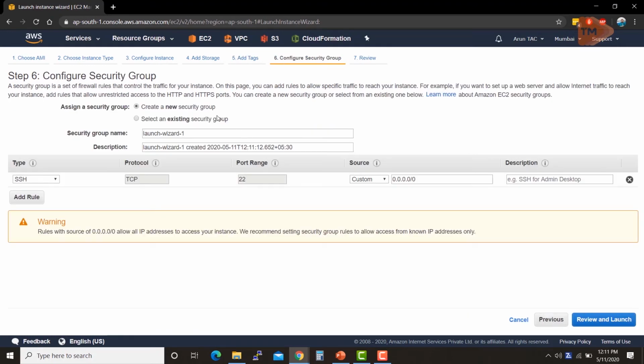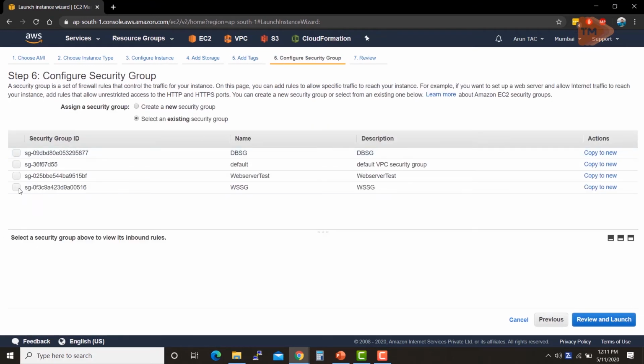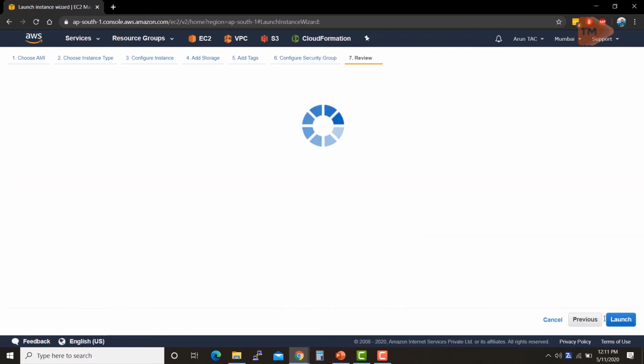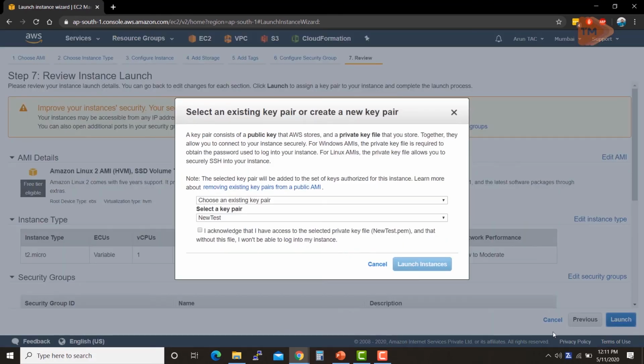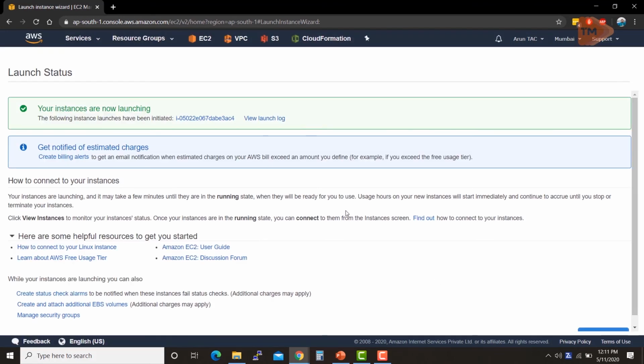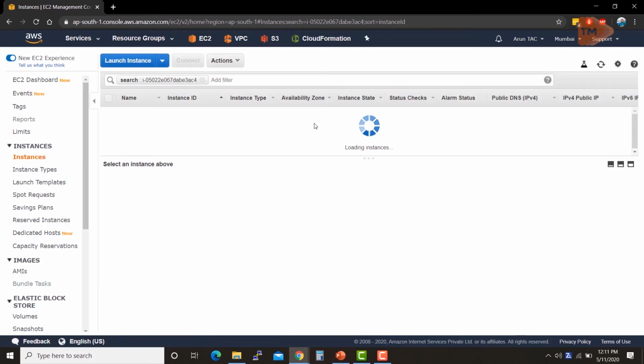I'm going to use the existing group. I don't want to keep creating groups. So I'm going to select that, review and launch, and simply launch this. I'm going to use the key that I've been using. So I'm going to click launch. Alright, so now this machine should come up in some time.